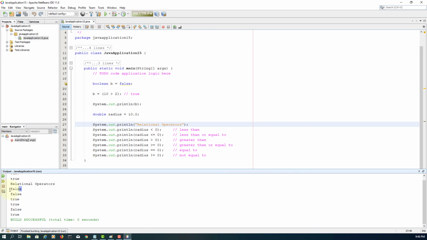Here, please evaluate one by one. The first one is false, that's correct. Next one is false, and then true and true. Second last one is also false. Then last one is obviously true. That's all. Thank you.